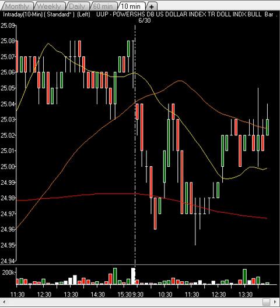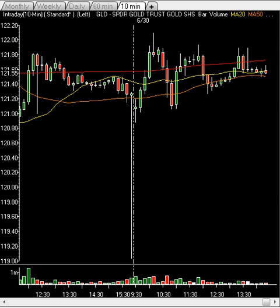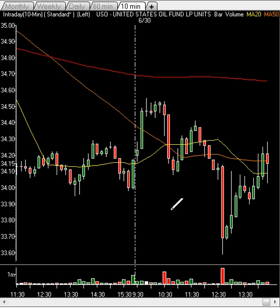The dollar, if we take a look at the UUP, the dollar is down just 5 cents. You can see a very, very volatile day on the dollar, very choppy overall, trading near the highs of the day. Granted, it's still negative on the day, but trading near the highs of the day. And of course, the GLD, the gold chart, basically flat to slightly positive on the day, up about 28 cents, while the USO, which is oil, is trading basically flat. Good rebound on oil after dumping out here kind of in the midday session and then rebounding all the way up.